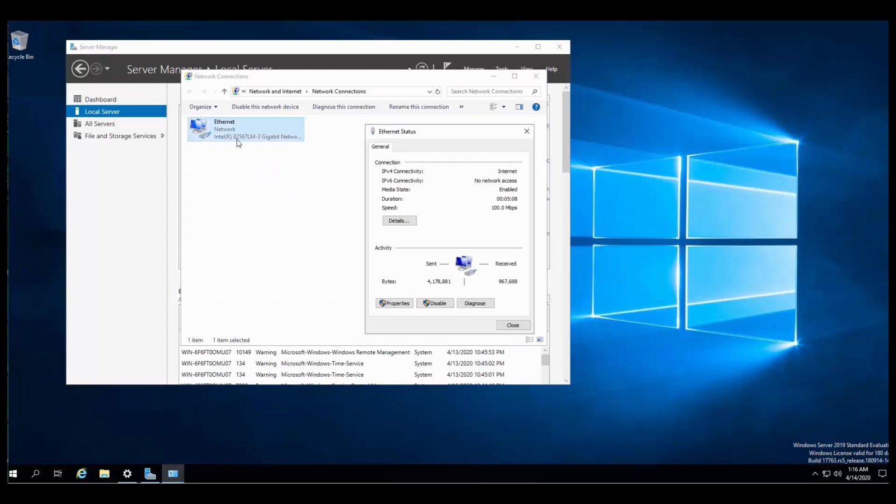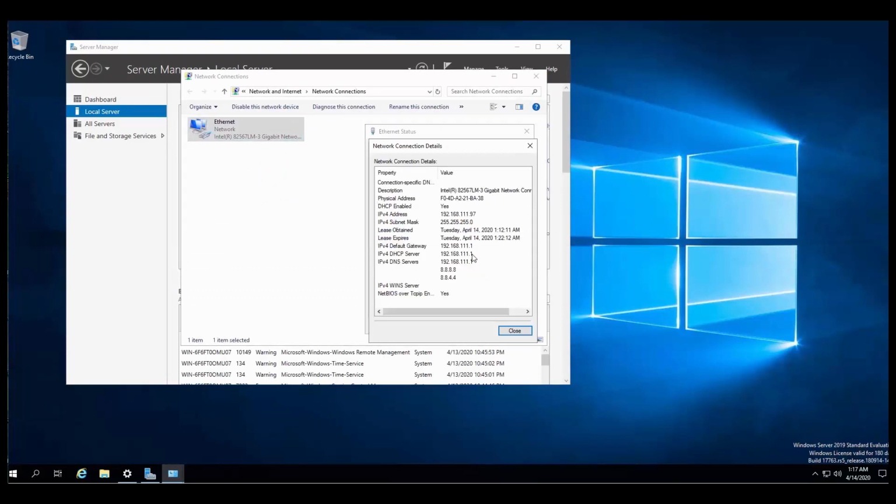Open, double click on the Ethernet and see the details. So right now, my IP address is 192.168.111.97. So this is my IP address. This is a subnet mask, the gateway, DHCP server.